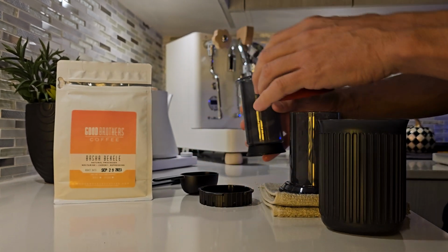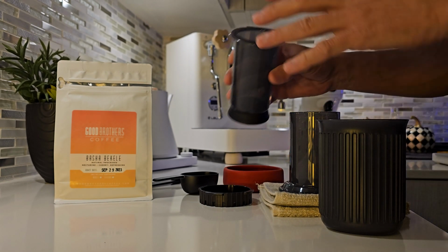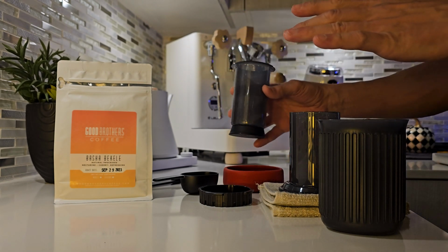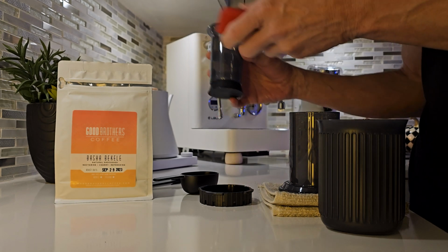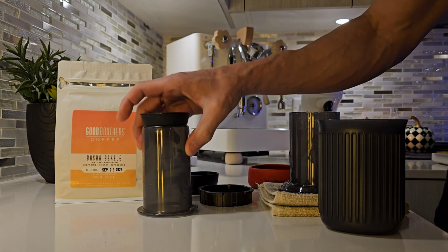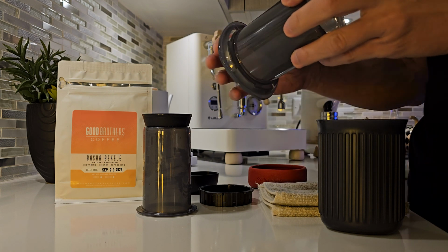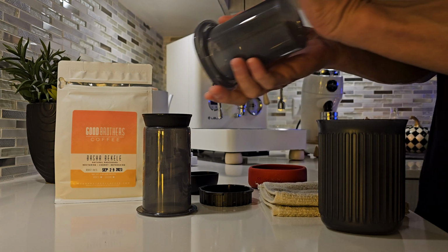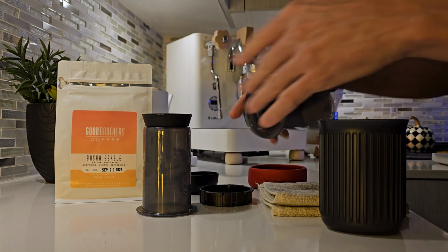It's real easy to put it back on top, is what I mean to say. So it's not one of these things that has to fit everything exactly perfect, or you can't put it together. You just put this over the top, throw it in a bag, and you're good to go until you're going to use it next time. You can just rinse everything out real easy. At the end, your puck is going to be at the bottom. You can finish pushing this thing through. It pushes the puck out, and you just throw it in the garbage, rinse everything off, and you're good to go.